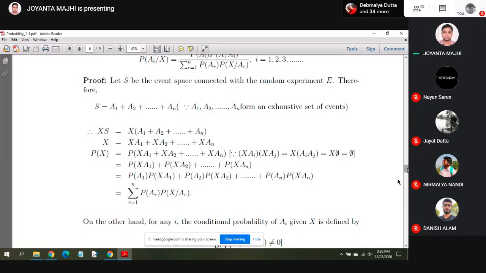now we take probability on both sides. Then P of X is equal to probability of the union of X intersection Ai, that is probability of X intersection A1 plus probability of X intersection A2, and so on up to the last term X intersection An. Okay, as it says that the Ai are mutually exclusive, that is Ai intersection Aj equals phi. This came from the fact that the Ai are mutually exclusive.